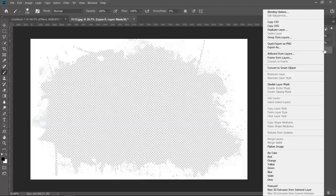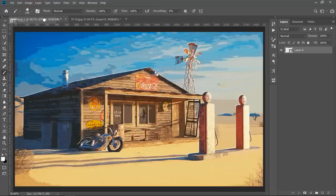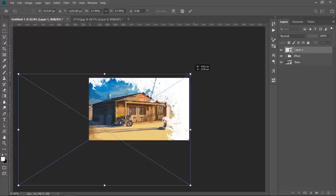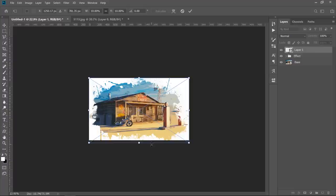After converting to Smart Object, drag and drop it into your main document. Now, press CTRL+T, then CTRL+0 to find the layer edges. Adjust size and position as seen. Great.